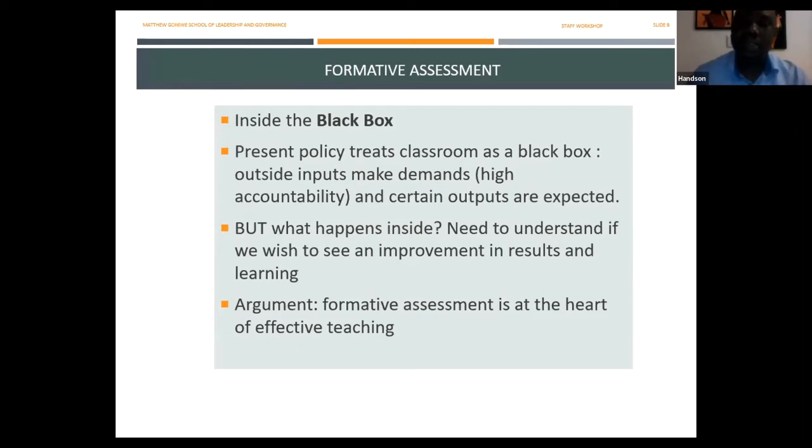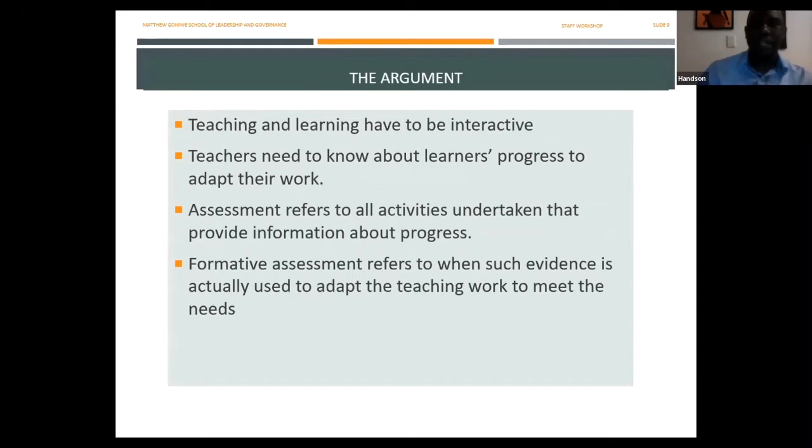In our case in South Africa, it is because we've got policies that basically place restriction on education officials in terms of assessing teacher practices within our own schools. So we find it difficult to basically assess the teacher practices of our teachers as they practice within the classroom based on the current policies that we have. But what I want us to look at basically is the fact that the main argument is that teaching and learning should be interactive.